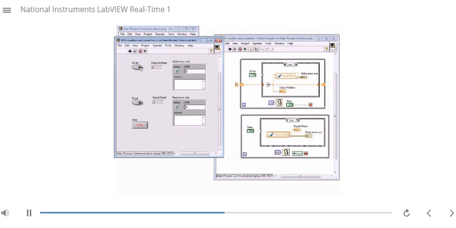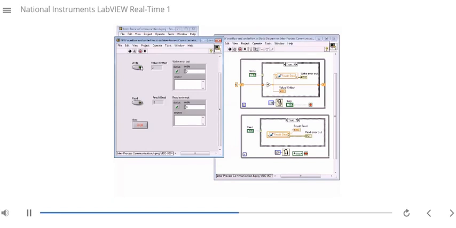Let's do write. Notice I've written the value 1 to my single process shared variable with RT-FIFO.